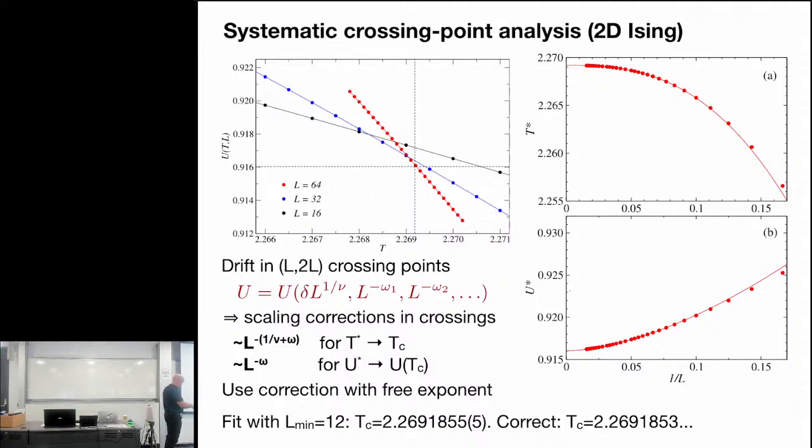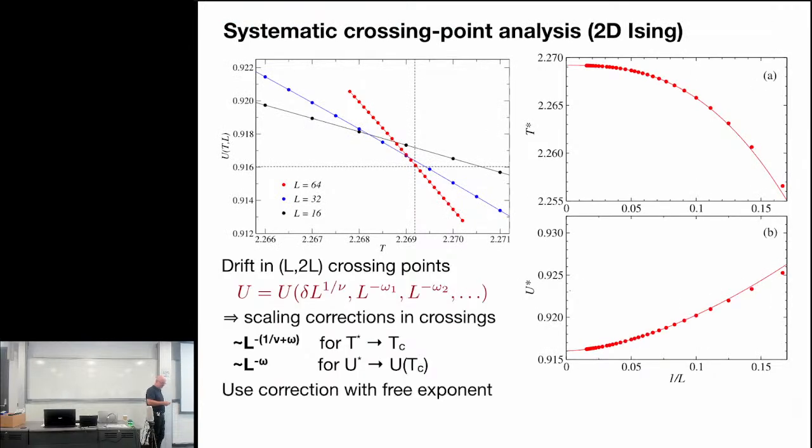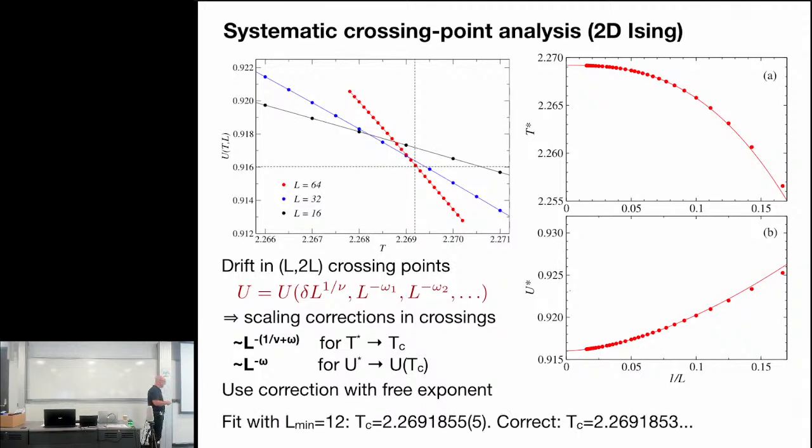But let's look at this case. This is Tc from this calculation here, where L minimum was 12, which is where it starts to work, and this is the actual Tc. So with statistical error, it actually agrees to some horrendous accuracy. Now this is actually too good to be true, in the sense that the Ising model has such small scaling corrections, meaning that this exponent is so large that it just looks very good. So when people see things like that, they sort of get spoiled. And then when we go to other cases, which I will hopefully have time to talk about, it looks strange because people are not used to cases where there are more corrections.